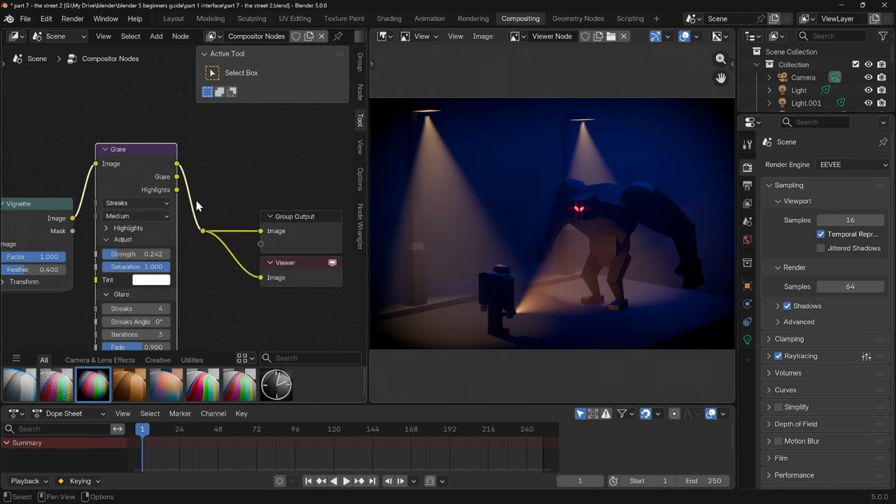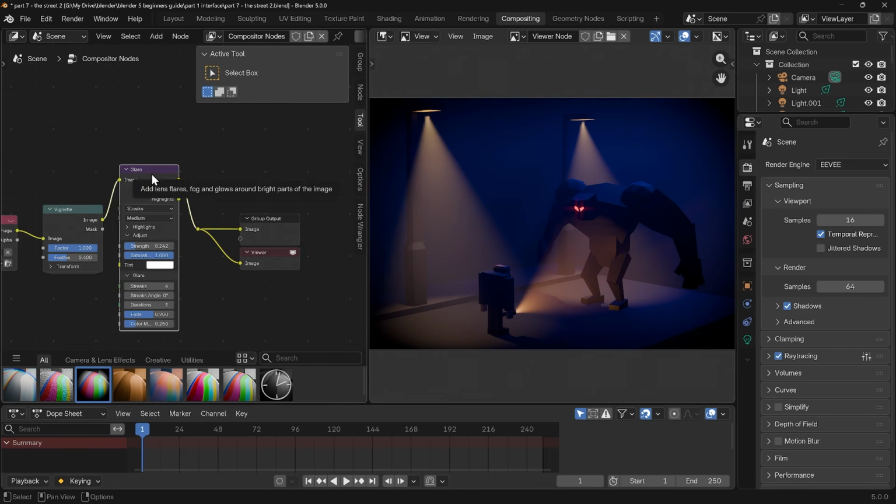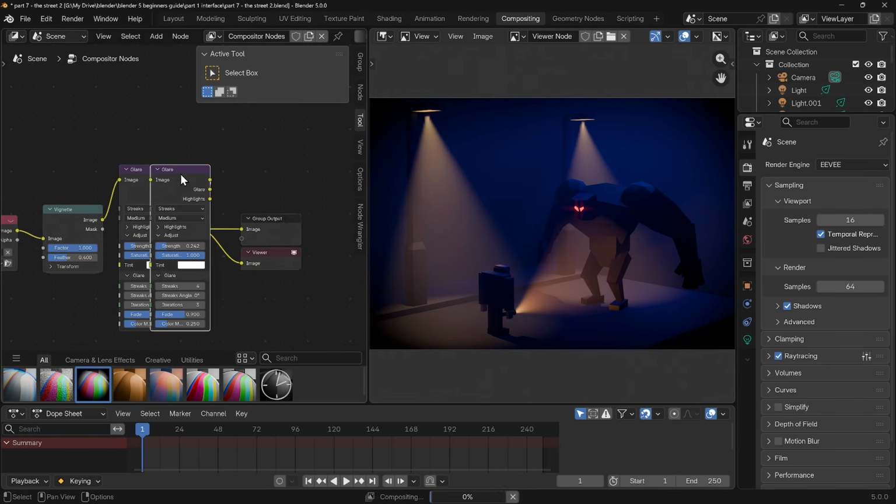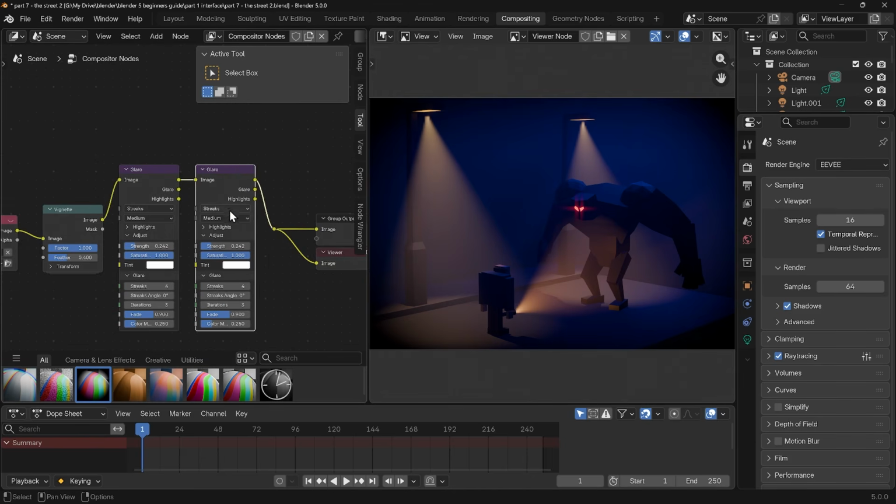Let's zoom out a bit and I'll duplicate this node. So Shift D to duplicate with that node selected, bring it across slightly and it will insert itself in there. And I'll change this one to bloom. And this one, if I turn the strength up, will make a little bit of fog glow come out of the eyes there. Now my lights aren't showing much glow because the emission texture didn't set very high. So you might want to go in and change that emission texture, but I'll let you do that on your own. So that's quite fun. And we've got that nice glow there.